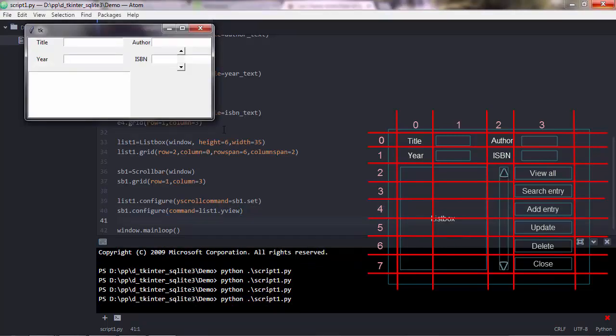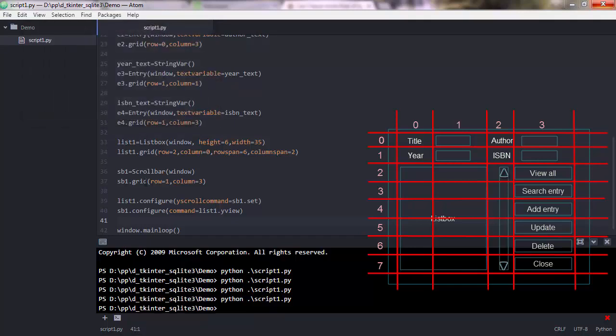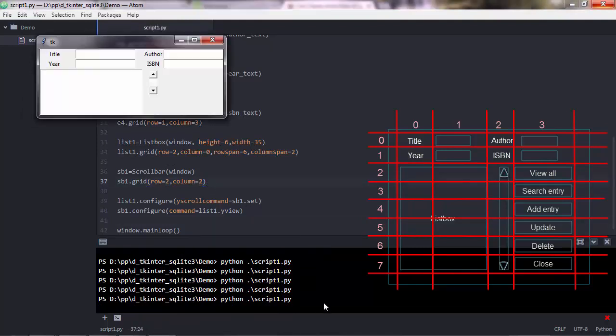And seems like I've messed up something here. I have put the position of the scroll bar on row 1, I guess, and column 3, yeah. So the scroll bar should actually be row 2, column 2. Let's check that again. Yep, seems to be working.